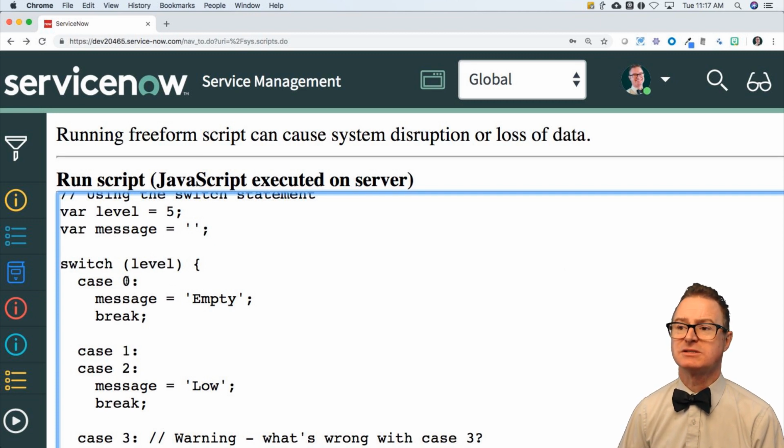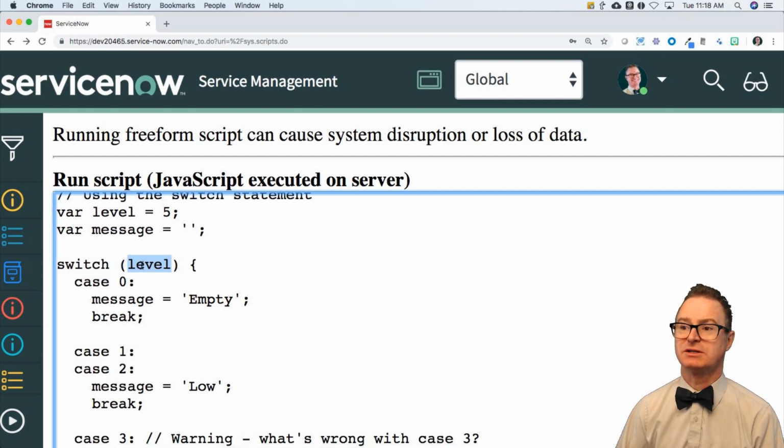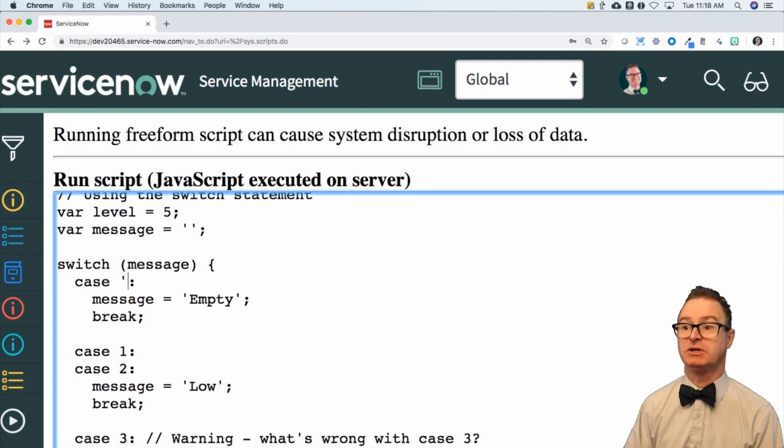I can see this is case 0. Note, this is an integer variable, and this is an integer value. So my values match the type. I can only use the simple primitive data types of strings and numbers in here. If I want a set of different string values, I would enclose them in single quotes. So if I was actually looking at the message, then I would have, you know, empty, full, that kind of thing in here. So I would put string values in my cases. I'm not doing that, so I won't do that.